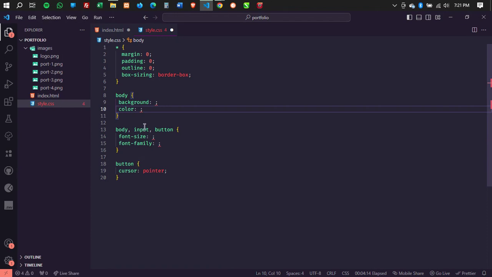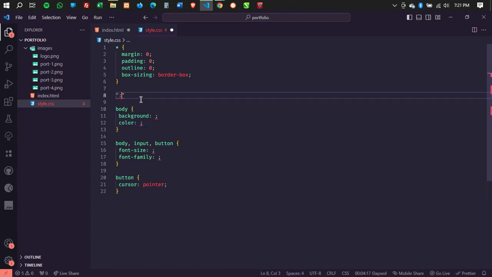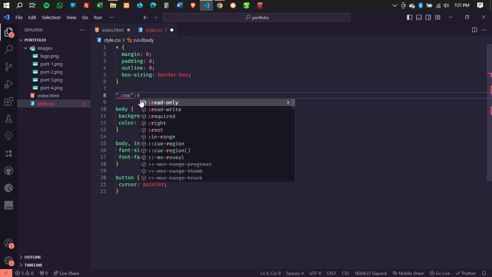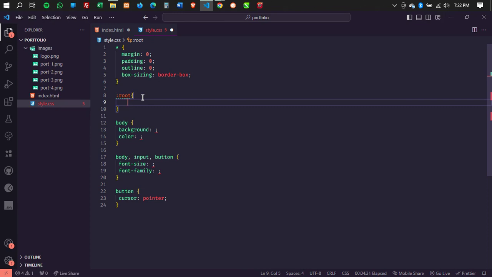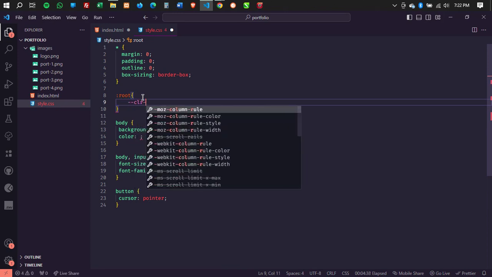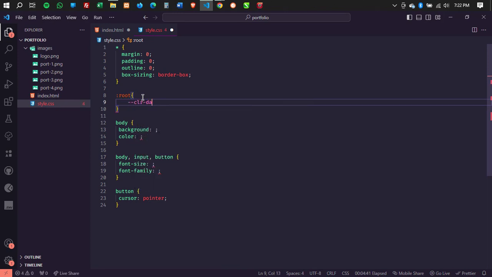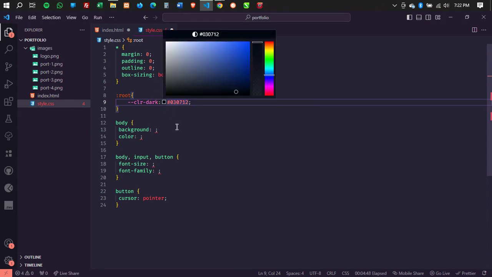Now, back here, my root. I'll just define a color, then say color main, color dark, and then I would assign it to the particular color that I have copied.